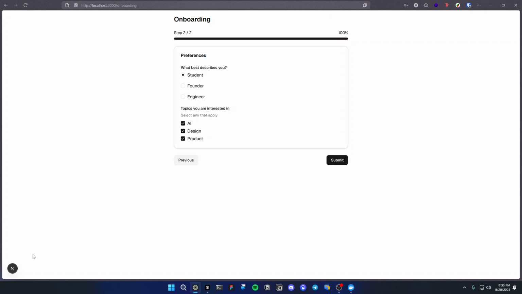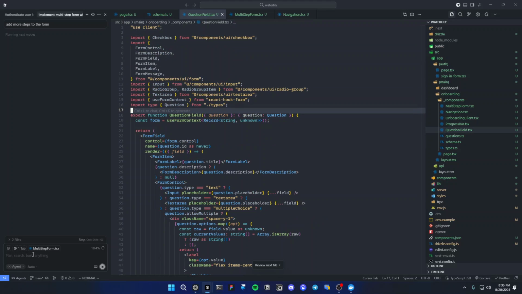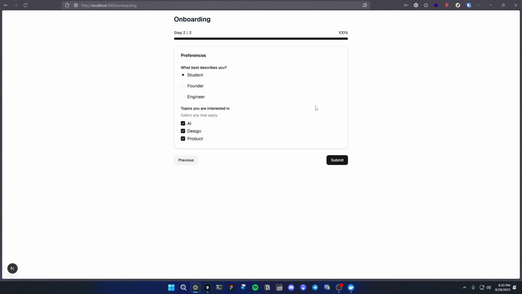I'll just add more steps to make this more intuitive and realistic, because in a real world scenario we have a bit more steps. So we'll just add more steps to it.